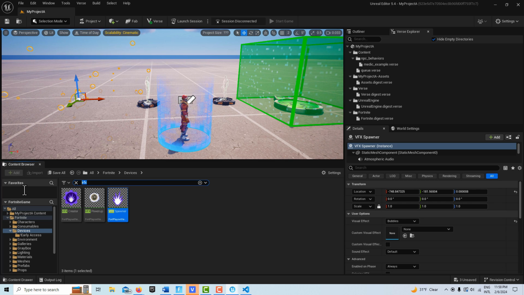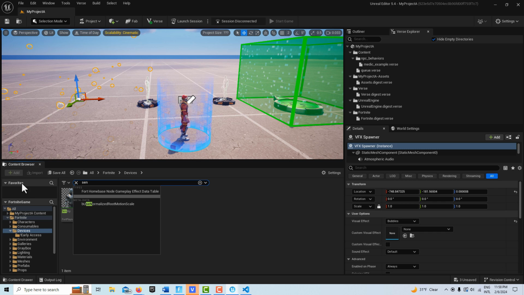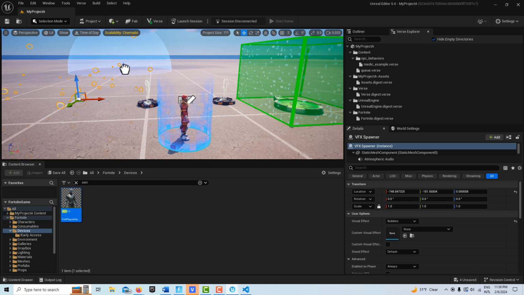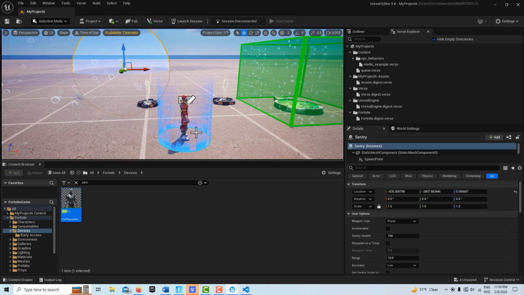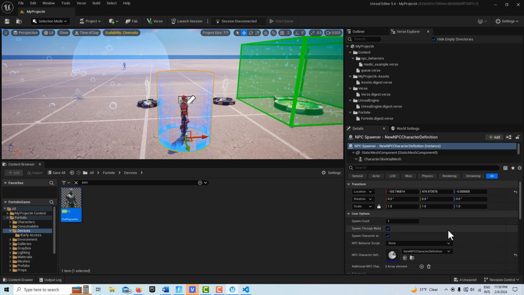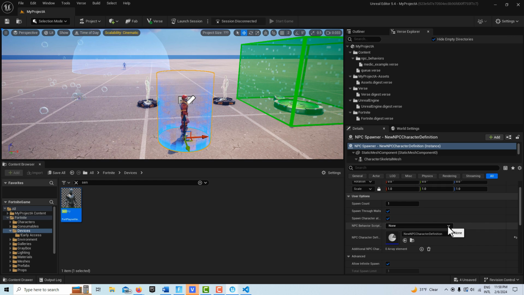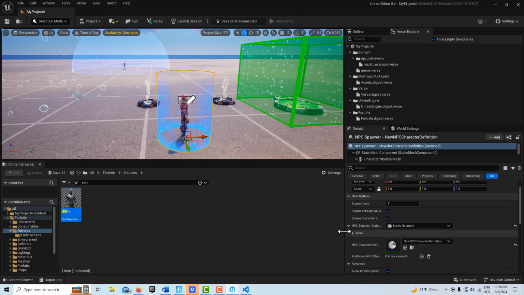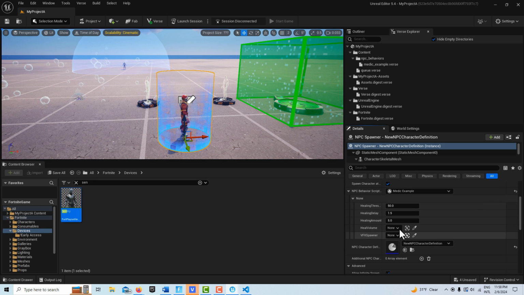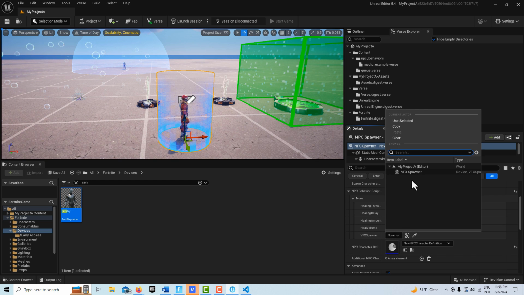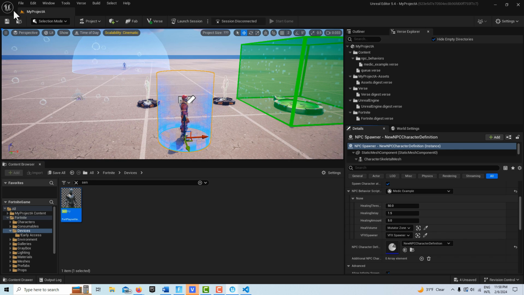Then we just need a sentry, and this is just to inflict some damage. So get the sentry and drag him off over there in the distance a little ways. Now we come back and select our NPC character. Over here under its Details panel, there's this NPC Behavior script. We simply select the medic example, click this little arrow, and then all we have to do is select our mutator zone and our VFX spawner like that. We can go ahead and save, and that's it.